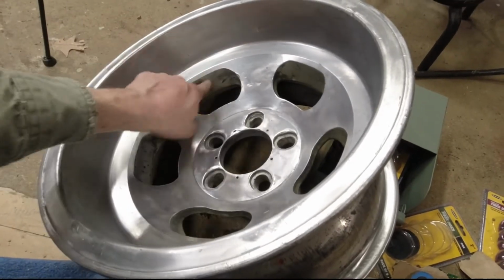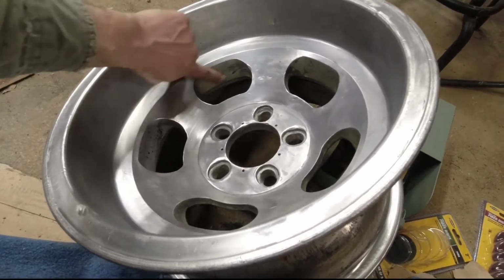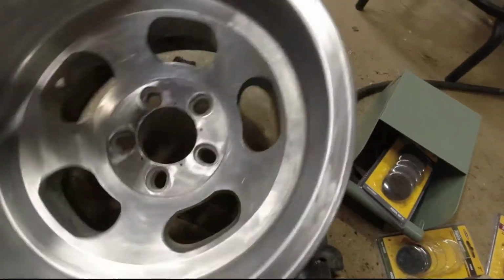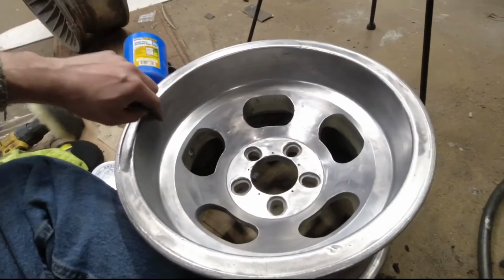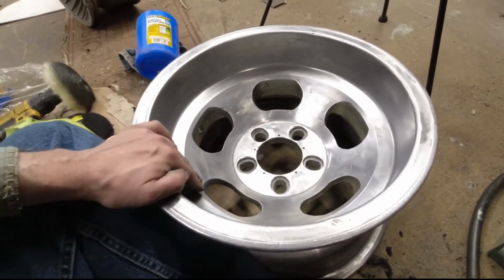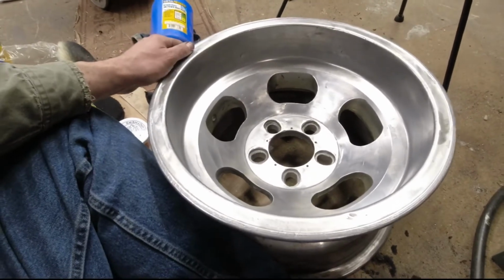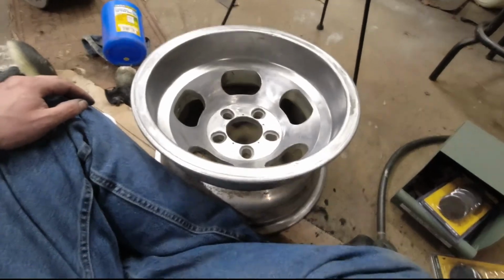These little kidneys, I've decided I'm going to paint. I got some of the paint out of some of them, but it all looks like these were black and then overpainted with the same gold as everything else. Because of both the texture and the black undercoat, a lot of it didn't come off. So once I get this all polished up the way I want it, I'm going to mask it off very carefully and shoot or brush these black. I think that'll also make it pop a little bit more. But yeah, enjoying this project. Get back to it another day.